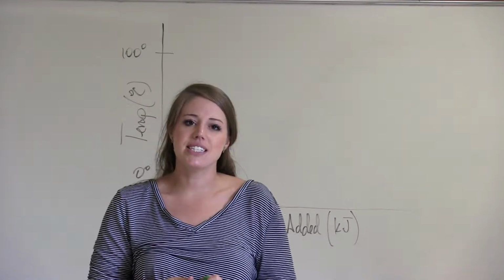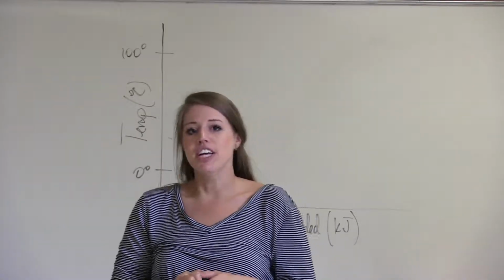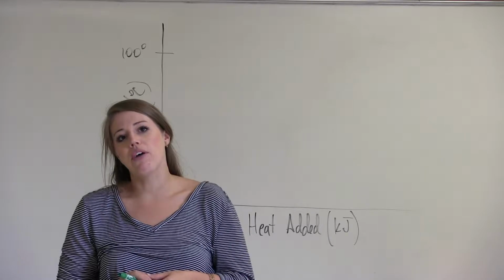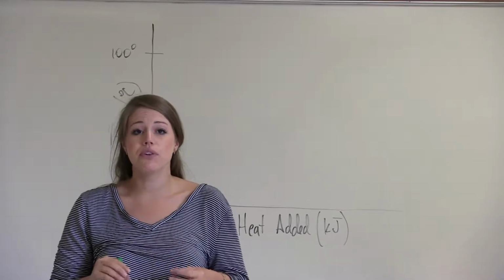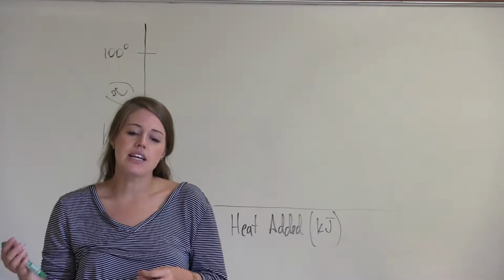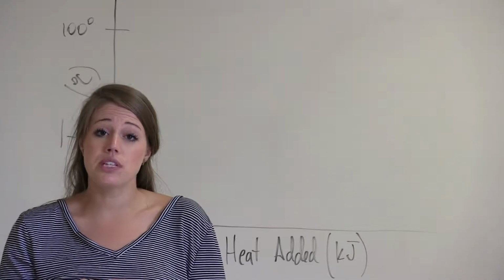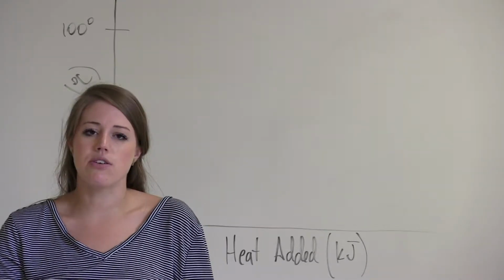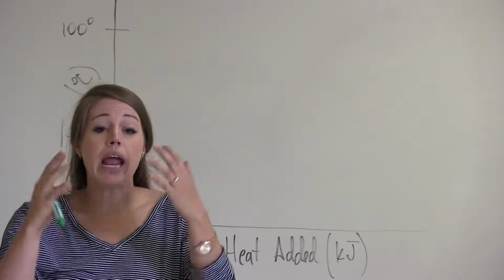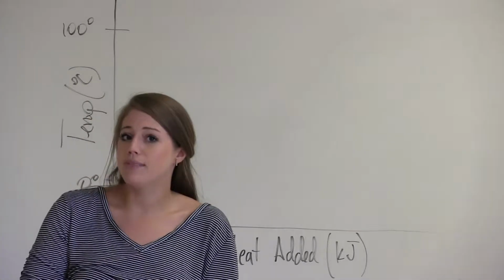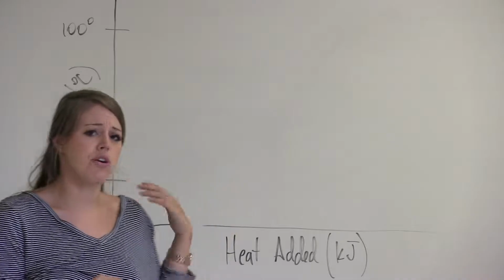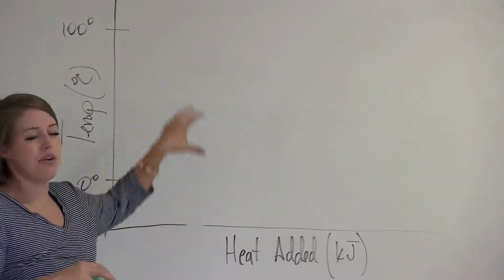Okay, this is Unit 6, Video 6, the heating curve. So we've learned how to calculate phase changes, and we've learned how to use specific heat to calculate maybe the change in temperature that's occurring if we put in a certain amount of energy to raise or lower the temperature of a mass. So let's look at a graph on the board.